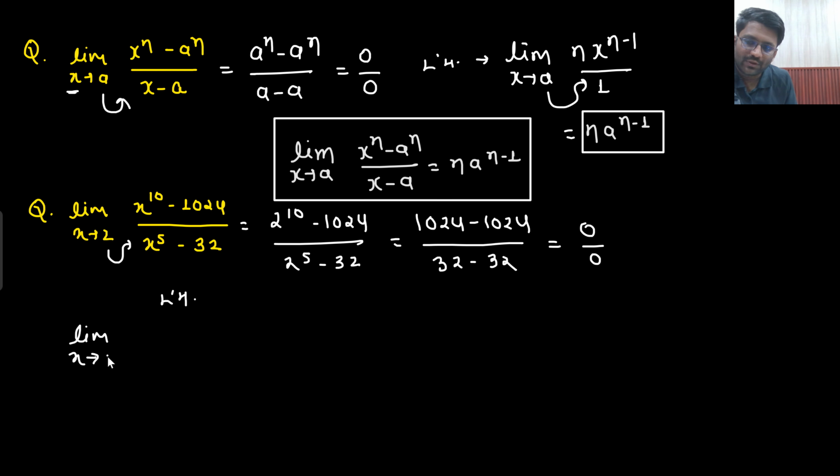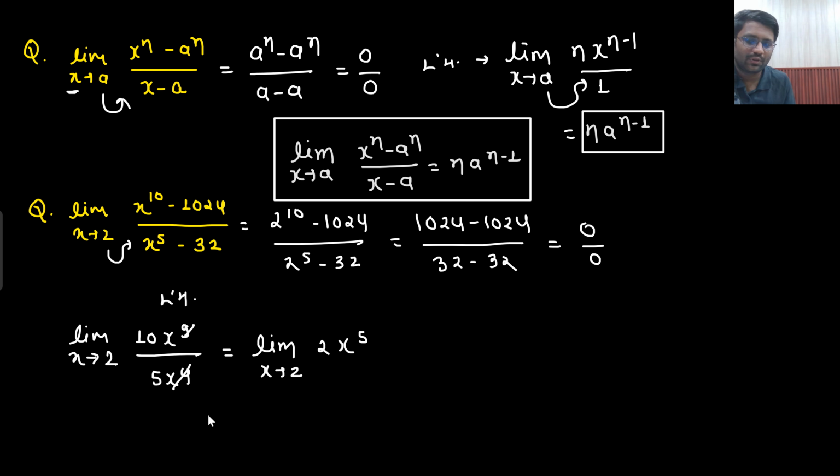You should be solving all these questions on your own. So here you will get 10 x to the power 9 divided by 5x to the power 4. So what is the answer you are getting? So limit, just I am putting the simplified form, that is 2x to the power 5. This and this will get cancelled out, no? Basically you will say that sir, when I cancel them out, x to the power 9 divided by x to the power 4, sir, when I cancel them out, what I will put?